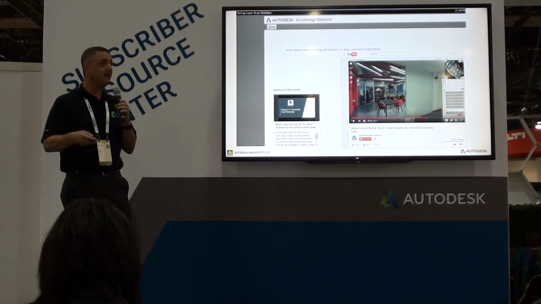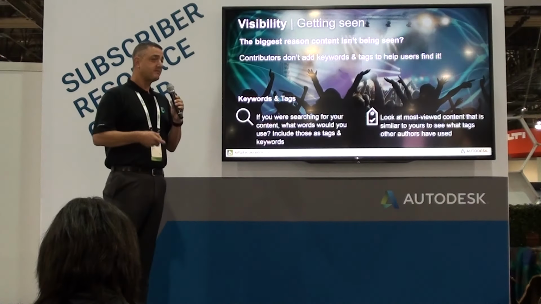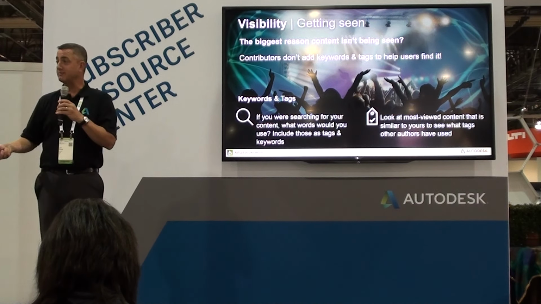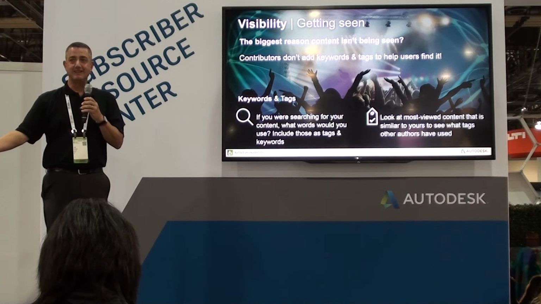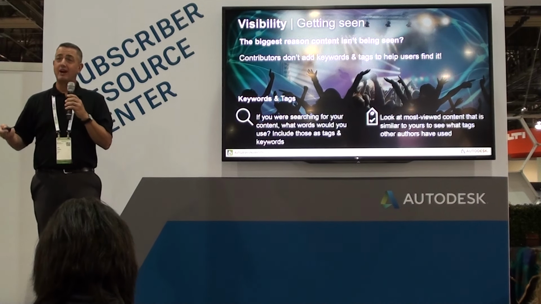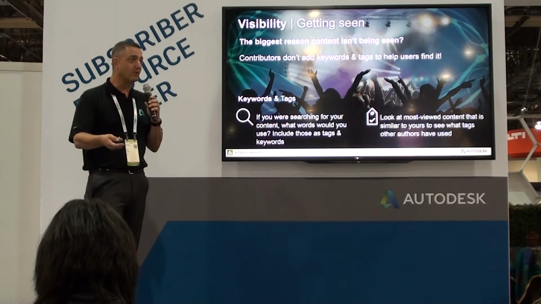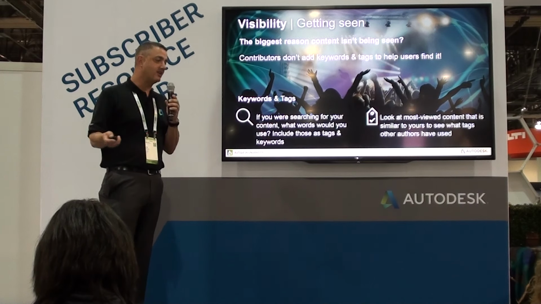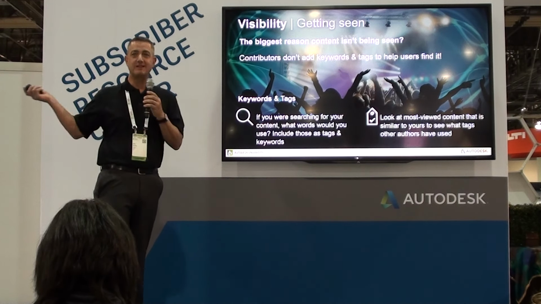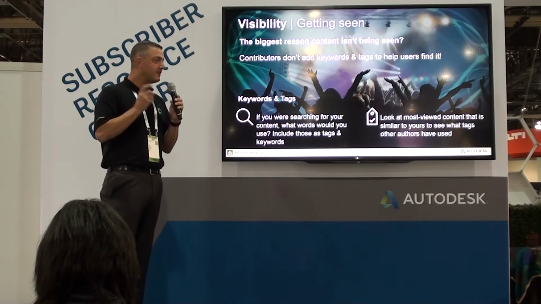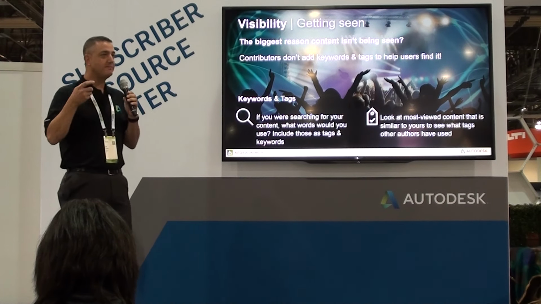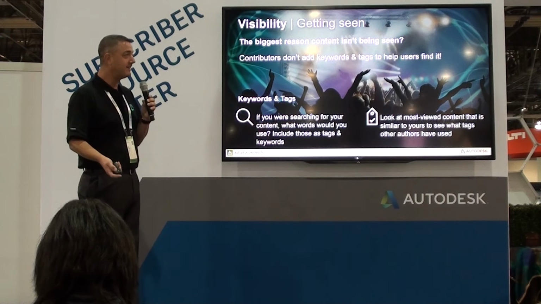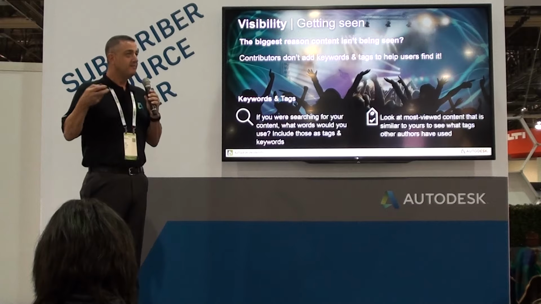So when you search the AKN, you'll start to see this type of asset along with screencasts and along with articles. Now, let's say you do post something and nobody sees it, nobody finds it. Well, why not? Well, you haven't put in a tag, you haven't put in a keyword, you haven't been descriptive enough. So don't just record a video of Revit and call it Revit Video 1. Nobody's ever going to find that, right? Be very specific about what you're recording. Be very verbose. Use the keywords and the terms that you would use if you were trying to find this type of knowledge asset. Be descriptive, okay?